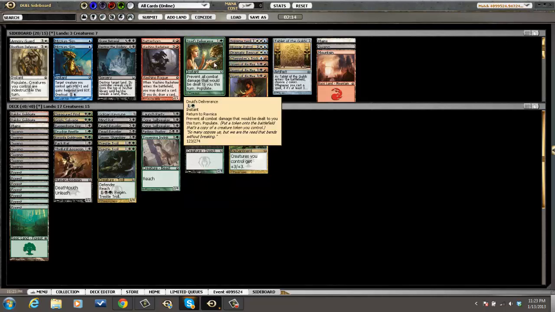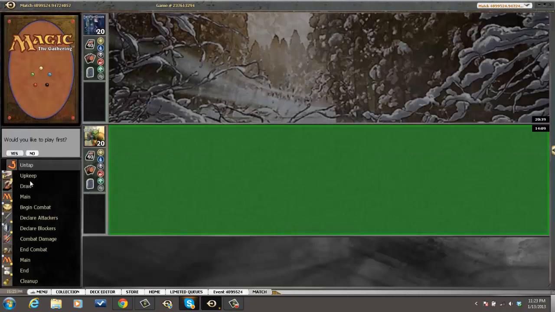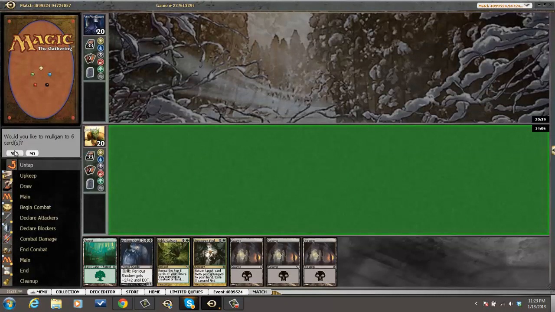Thinking about maybe adding the Druid's Deliverance. I don't think I'm going to do that. It's just a 1-turn fog. I'd rather have a Mind Rot or something like that. Yes, I would like to play first. And sure, we're going to keep this.